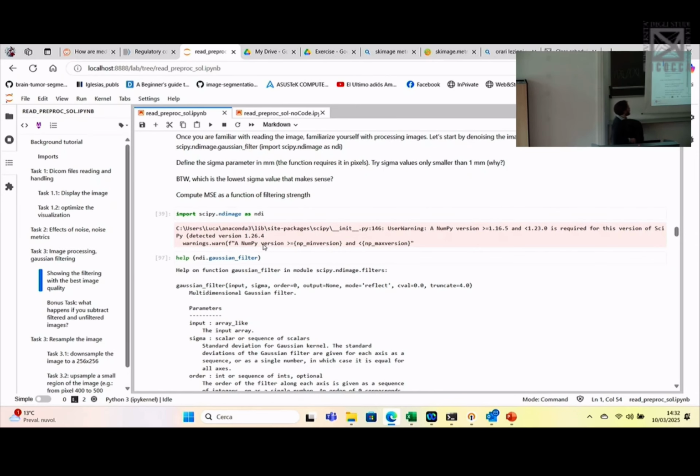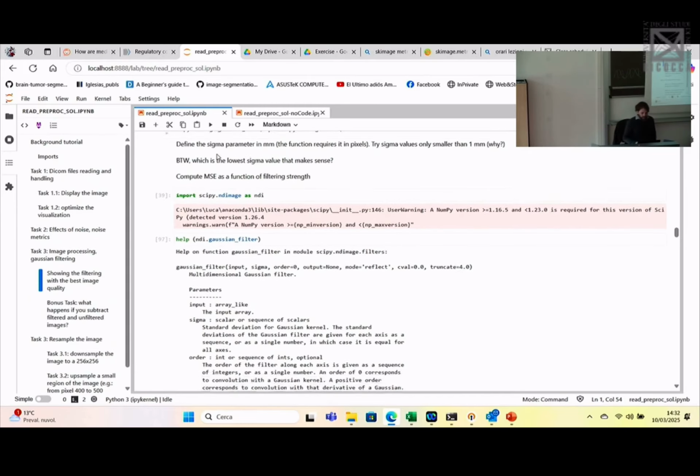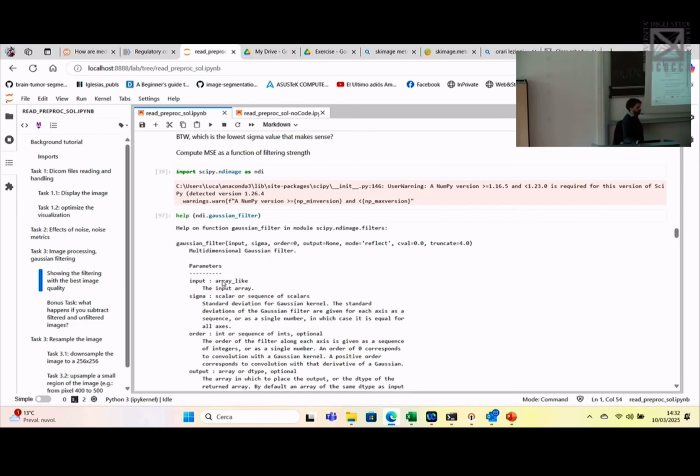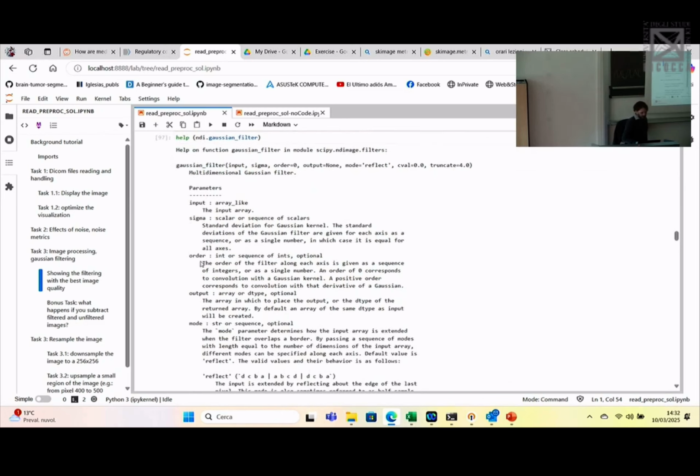To do this filtering, we use Gaussian filtering, and specifically we will use this Gaussian filter implemented in NDI. There's also one implemented in scikit-image. And we can take a look at the parameters that it uses. Of course, you get in input the image array, and a parameter sigma, which controls the strength of the filter.